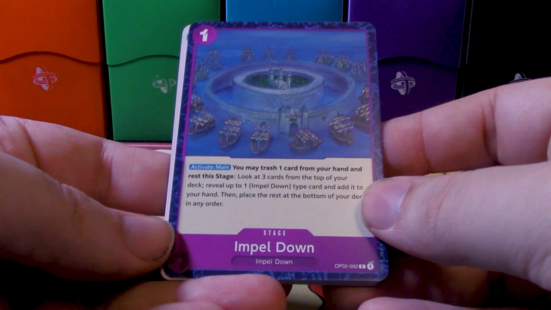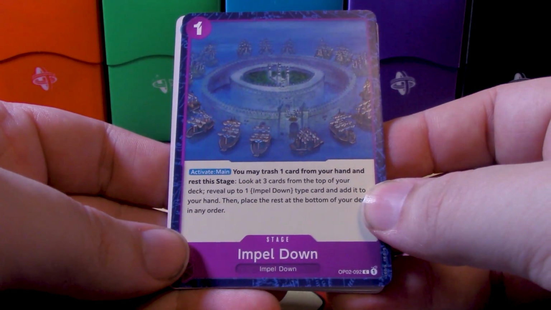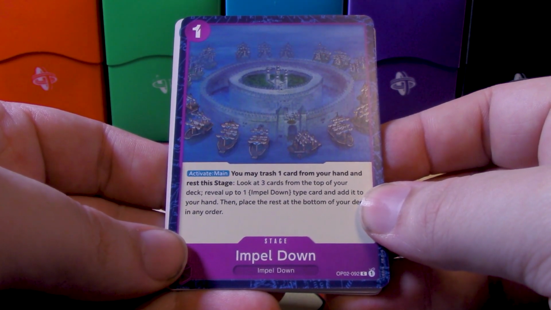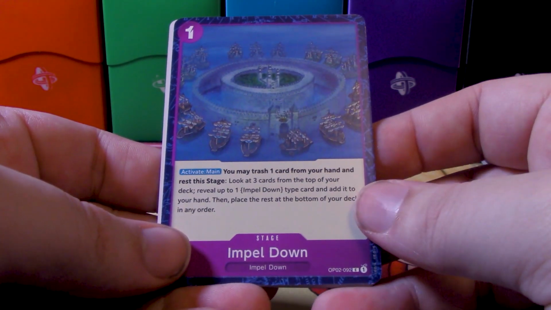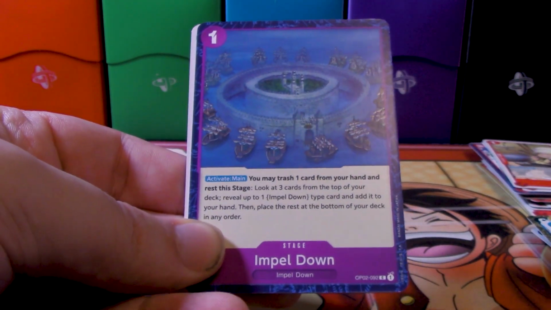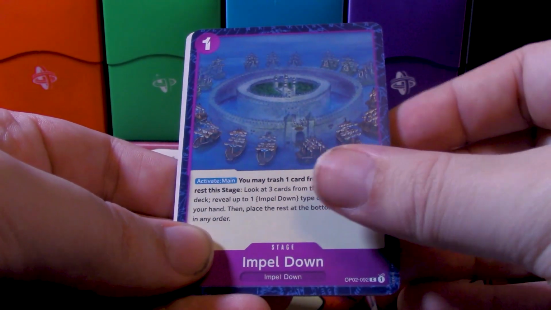Our next card is the stage card, Impel Down. Activate main effect. You may trash 1 card from your hand and rest this stage. Look at 3 cards from the top of your deck. Reveal 1 Impel Down type card and add it to your hand. Then place the rest at the bottom of your deck in any order. So, you gotta trash 1 to draw 1, so it's not a draw engine, but it's a great way to cycle through, which is something that most decks need, purple included.